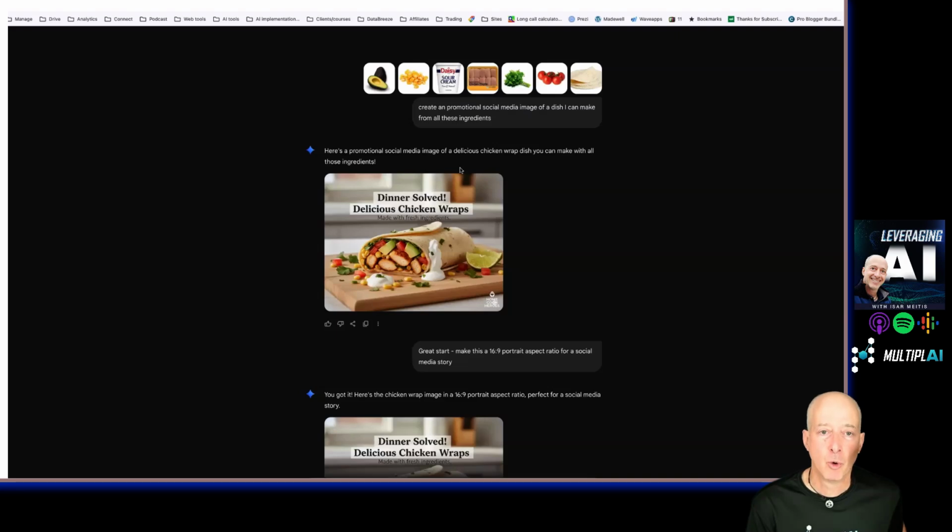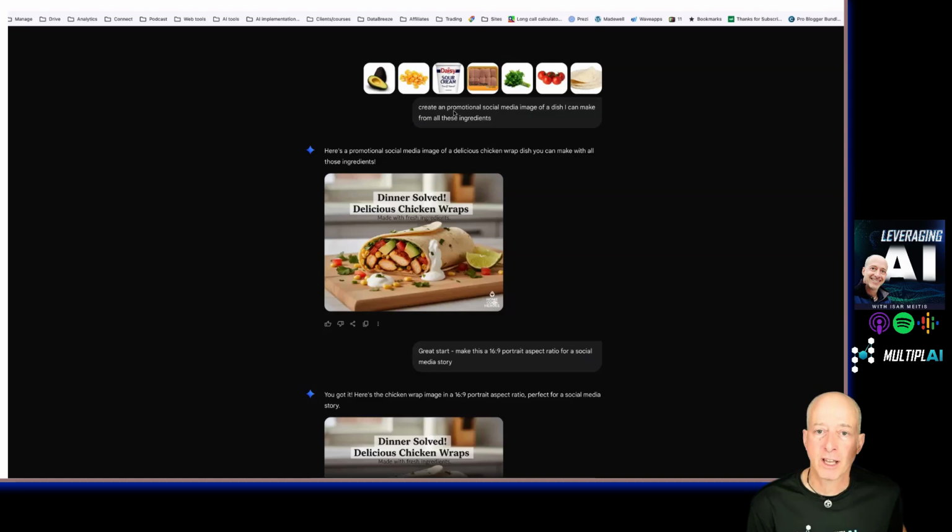Now let's look at combining images. I was trying something very cool here. So what I did is I looked online for standard images of different ingredients. I found most of them on websites of different grocery shops. So I have an image of avocado sliced, I have an image of corn, I have an image of sour cream, I have an image of chicken thighs wrapped in a frozen chicken thigh box. I have cilantro, I have tomatoes, and I have tortillas. Each and every one of them is a standalone image that I got from the web with no background.